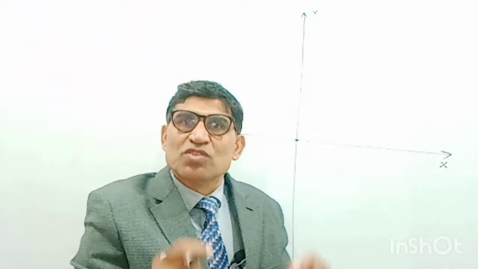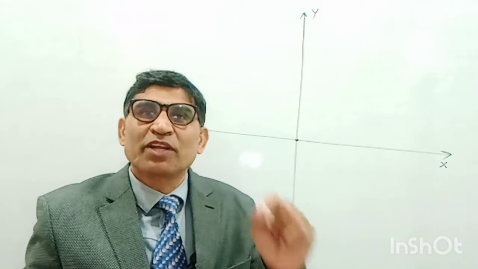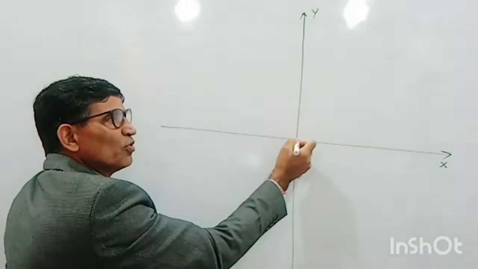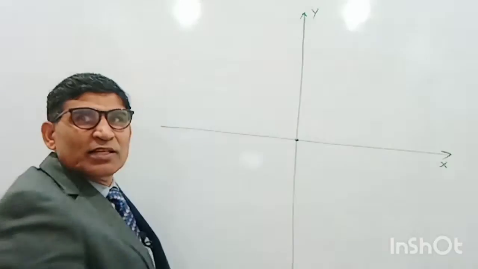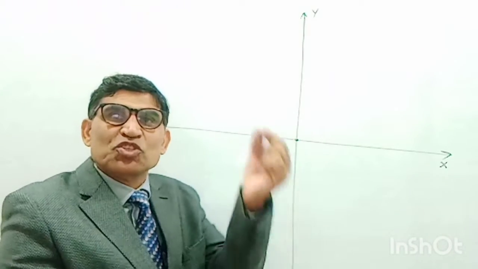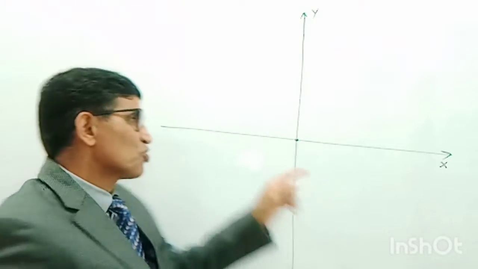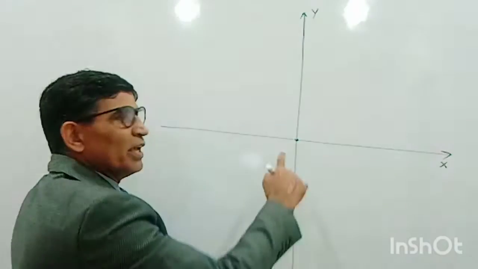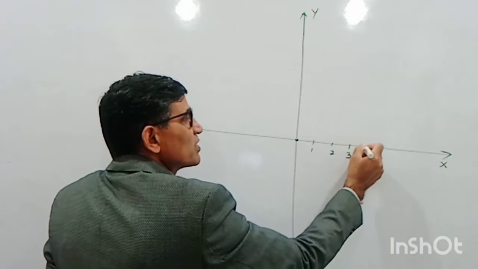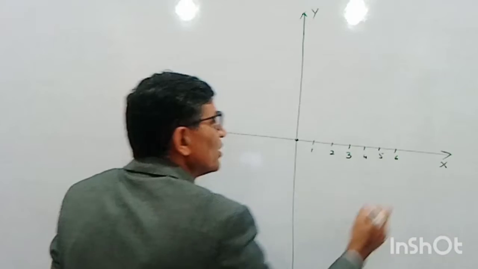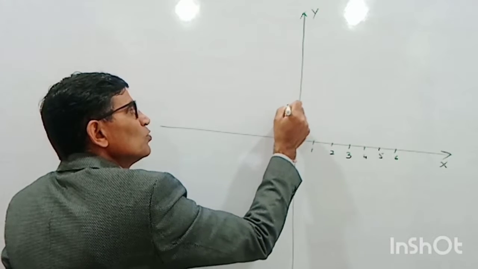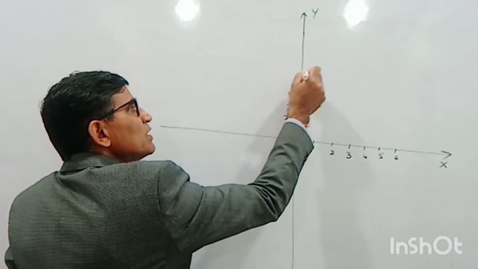We have to watch something from a point that is called the frame of reference. So we can take this origin as the frame of reference, and the x-axis, y-axis and z-axis can be perpendicular to it. The position of the body in the entire space can be watched from this point. Suppose I mark this x-axis by the points 1, 2, 3 at equal distances, 4, 5, 6 in this way. In the same way, I mark this y-axis 1, 2, 3, 4, 5, 6 and so on.